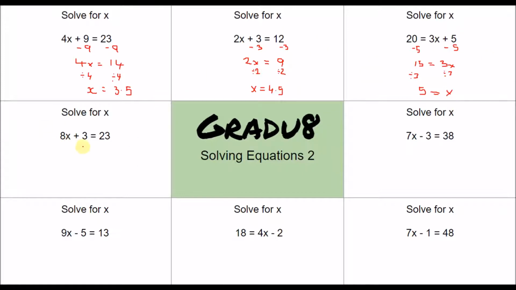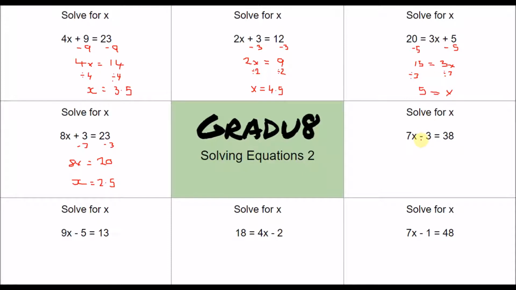Moving down here then, add 3. I'm going to take away 3 from both sides, so take away 3. This time you've got 8x equals 20. Again, it's just following those steps and making sure that as we go through it, we know exactly what we're doing every single time. So all we're going to do now is take 20 and divide it by 8, which is really simple and just gives us 2.5. So x equals 2.5. Again, check it. 8 times 2.5 is 20, add 3 is 23.